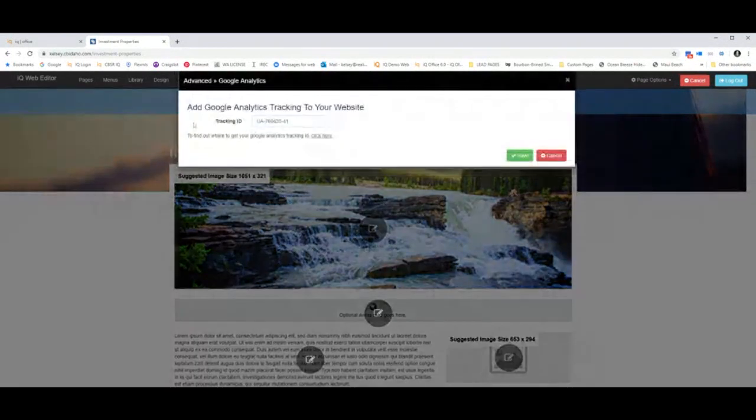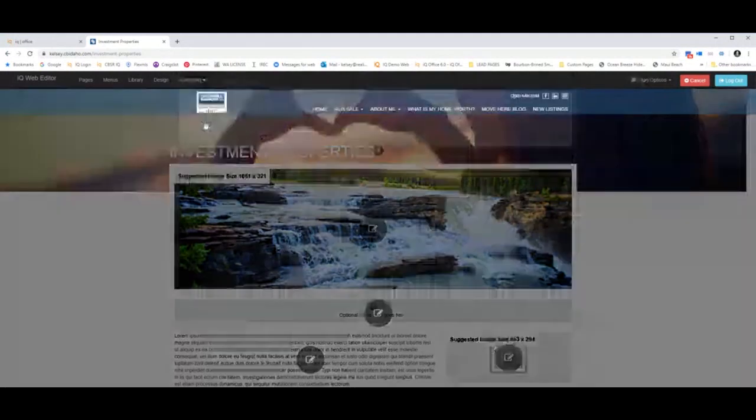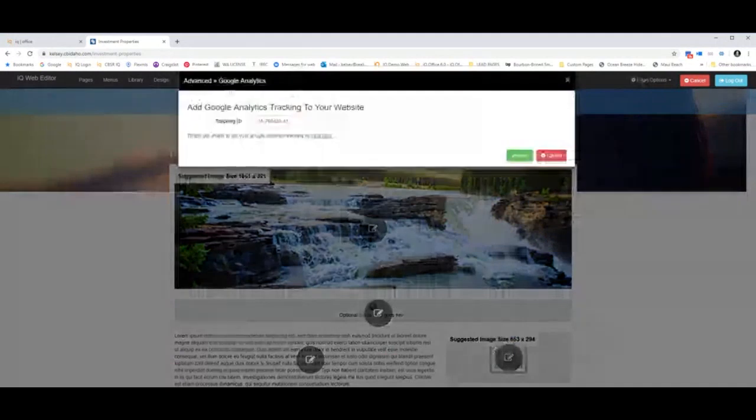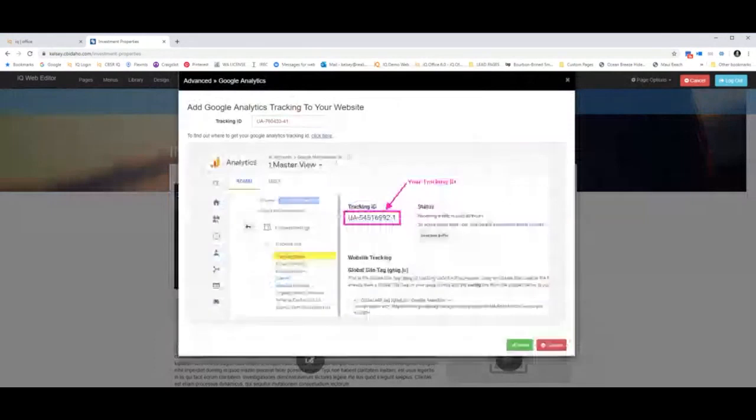And so if you are using Google Analytics and you need to link your tracking ID to your page, you would go to Advanced and click on Google Analytics. If you don't know where to find this number, click on the button that says click here and it will walk you through where to do that.